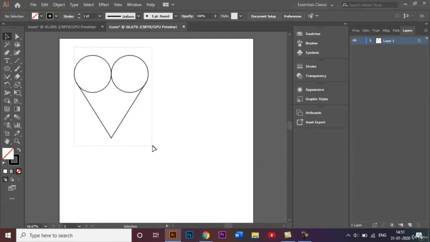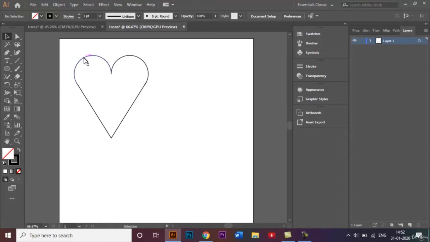I just want to get rid of some lines. Right, I'll select all of this and go to the shape builder tool. So notice that the shape builder tool recognizes these 3 different shapes. Right, so I'll click on Alt and the plus sign changes to minus. I'll just get rid of this line right here and this line. So when you do that, this line and these parts are all different now. Right, so I want to join all of them.